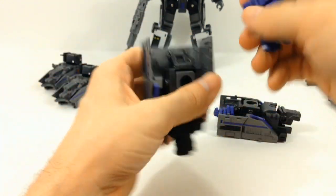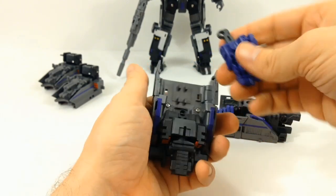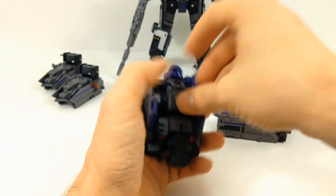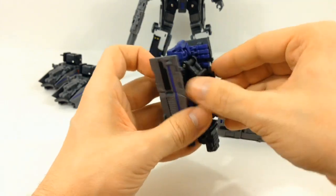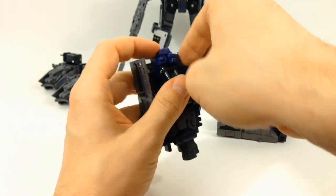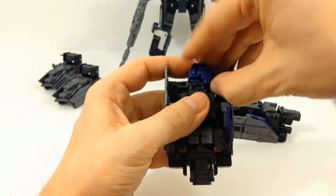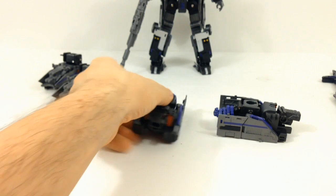So I'm going to go for this other side, flip this around again. I'll go ahead and pull this out and fling it way over there. Is that pegged in there? Okay, it's pegged in there. Come on, finger. Alright, so it's all pegged in now.